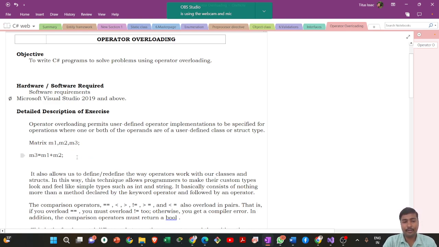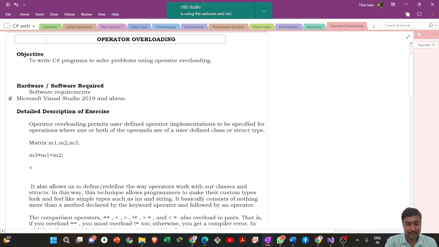For example, boolean return types for certain operators. Say if conditions: if I have a less than symbol or greater than symbol, or if I have equals to be checked, all these are going to return a boolean value. Either it's going to be true or it's going to be false. So these are the return types that are possible.